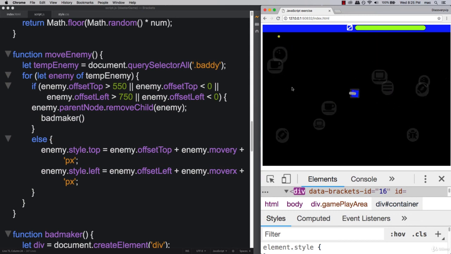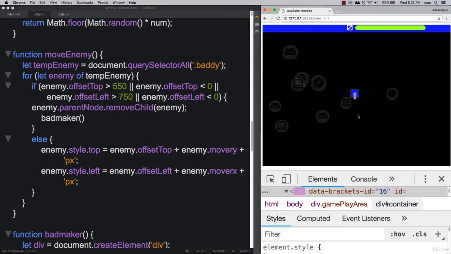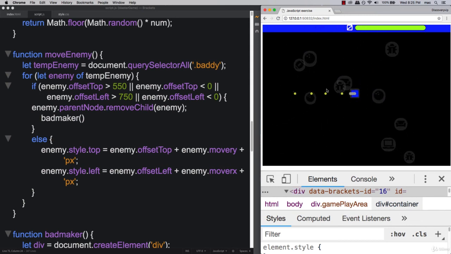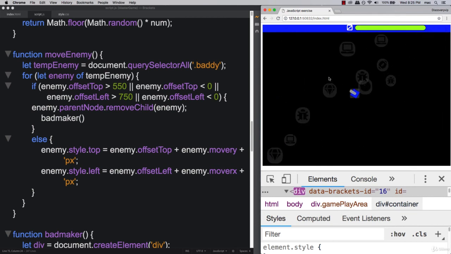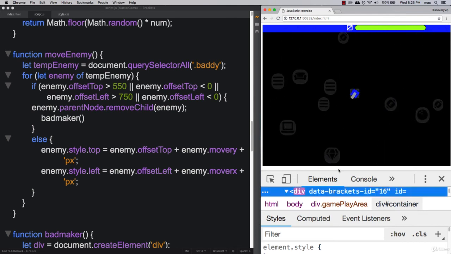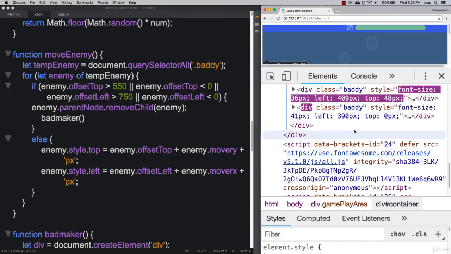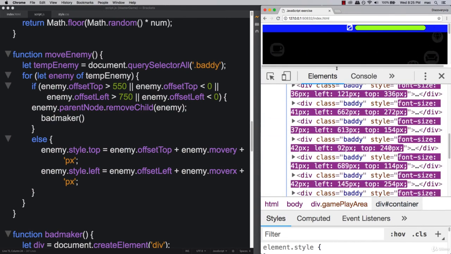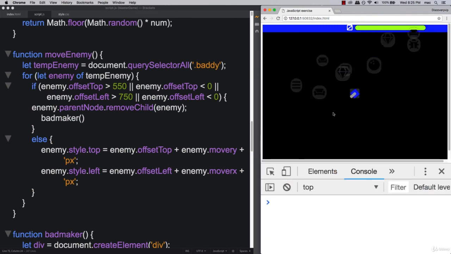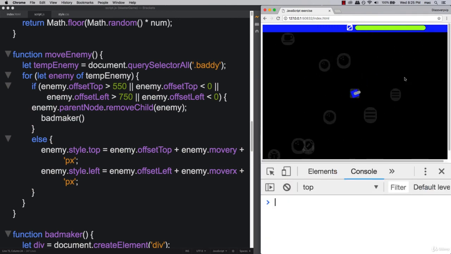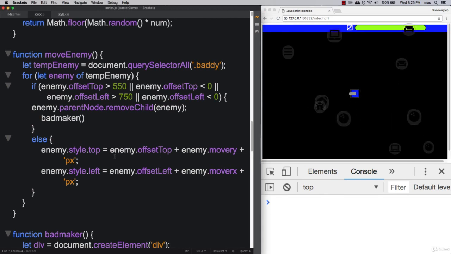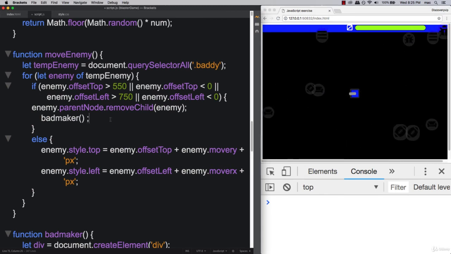So now when they run off of the screen, you're going to see that they're reappearing and they're getting randomized again. So they're not necessarily going to be the same ones. There's new elements being created all the time as they run off the screen. So these ones are adjusting, moving around, and then when they go off of screen, then they just restart and do another random position for where they're located.